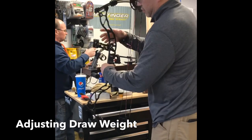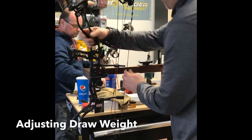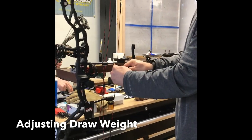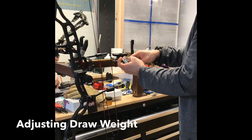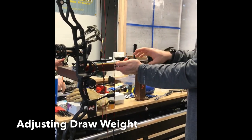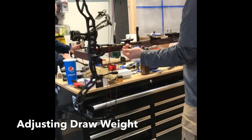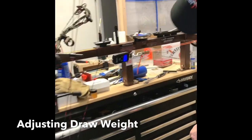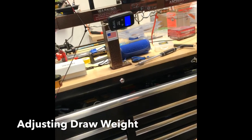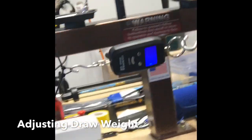Okay, so we're not guessing. Let's just figure out what the draw weight is now. That's a pretty cool contraption you got there. You make your own arrows too, don't you? Yeah. That's what I thought. So it came down about 4 pounds.